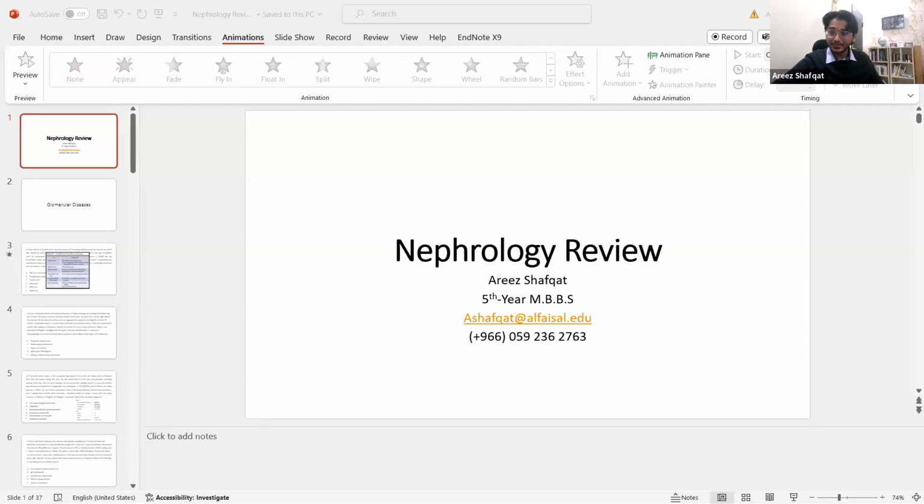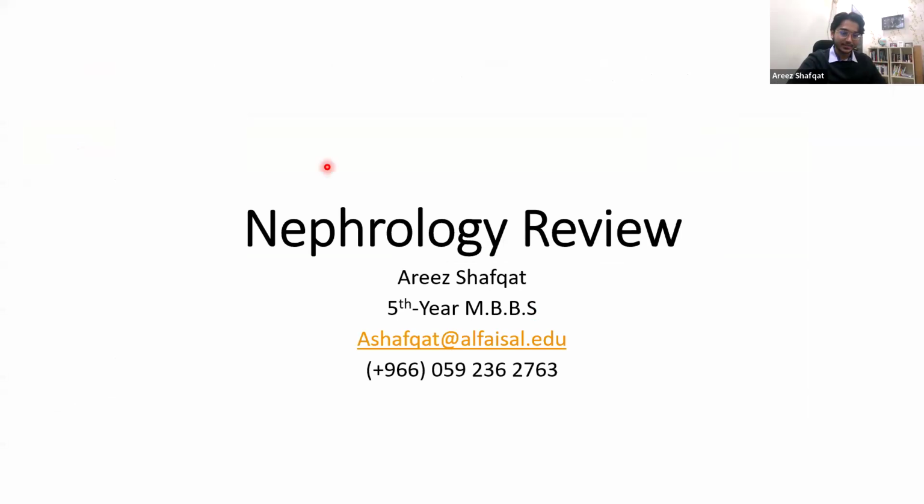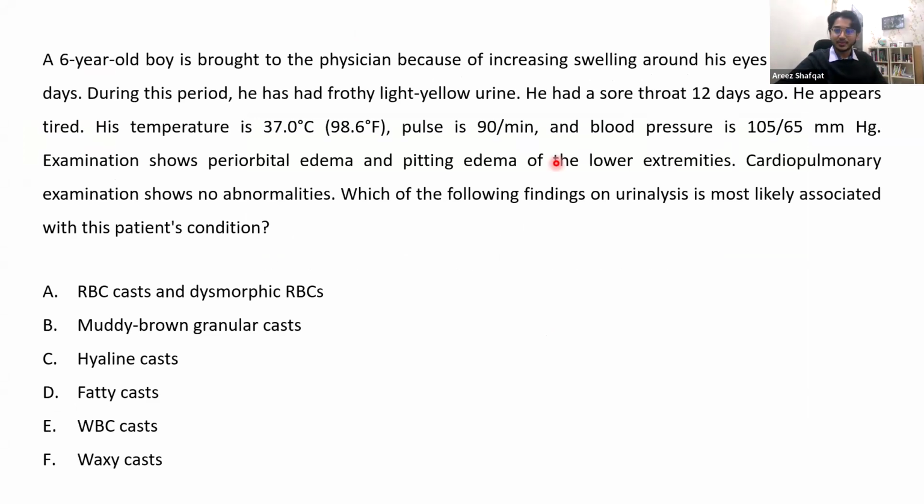Around 5 lectures. I think you guys have had around 5 lectures in nephrology, which is glomerular disease, electrolyte disturbances, and acid-base problems. So we'll just run through each part. It's a section review. We'll start with glomerular diseases, then electrolytes, then acid-base. And how this works is, I'll basically read the scenario. You guys will have some time to answer questions, and then we'll go through the question, okay? Okay, so this is the first one.